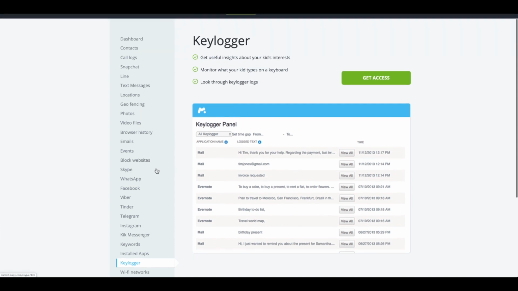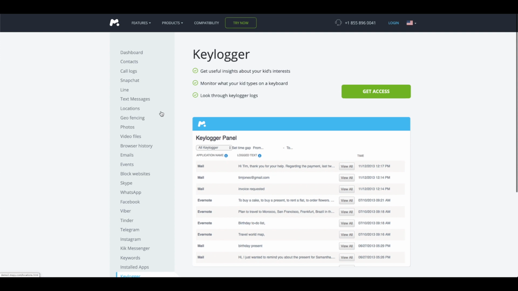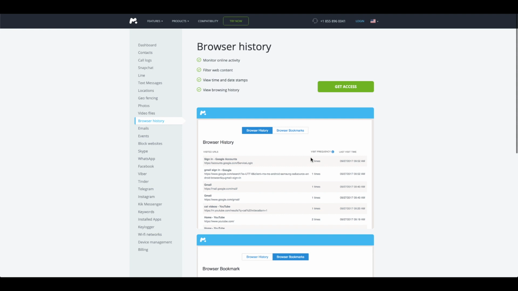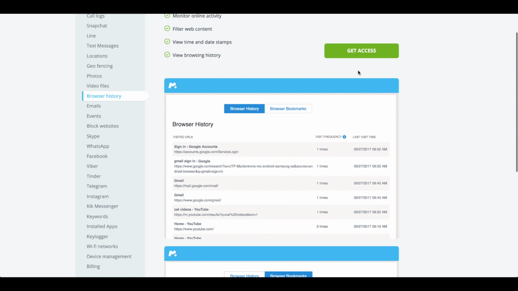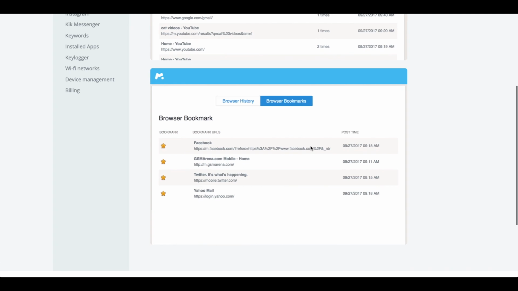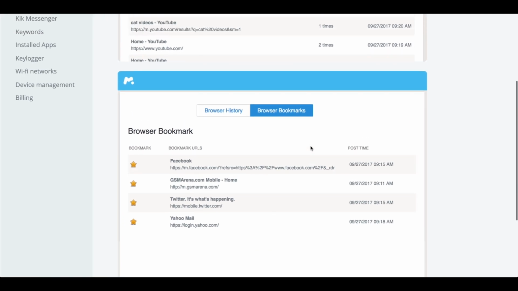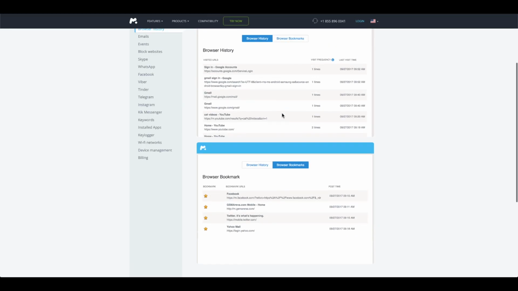Then last but not least, there's a few other cool things on here that you can do. For example, browsing history. This can be important, once again, jumping back to maybe your kids and whatnot. So as you guys can see, you can actually filter web content. You can monitor it. Some parents may want to just filter certain things. They don't really care what their kids are doing. Others may want to do every single thing to make sure that their kids, depending on the age, are of course going on appropriate sites and whatnot. So here's a cool way to do that.